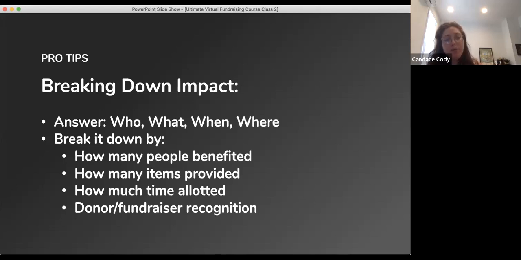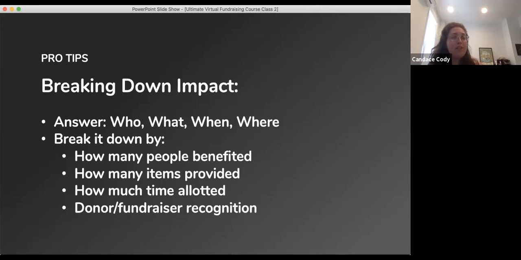So there's a few different ways you can break it down. Is how many people were benefited, how many items were provided. If you can't do either of those 2, I would try and think about how much time is allotted, like how many hours of services are being provided, or how many weeks, for example, of operational costs are funded, something like that. And you can always tie in donor and fundraiser recognition to your giving levels.